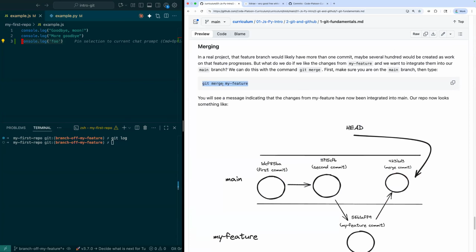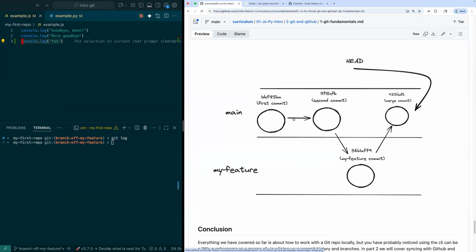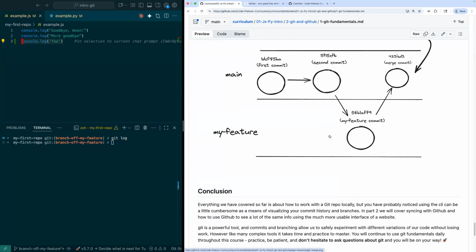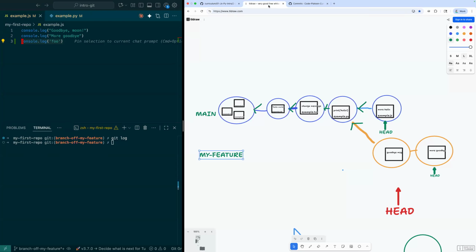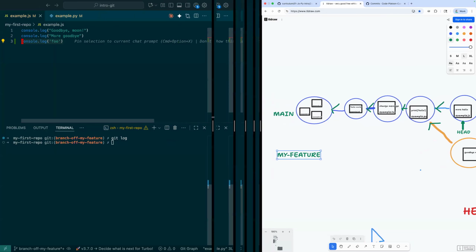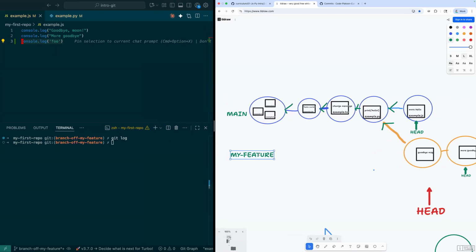So the command is relatively straightforward. It's git merge and the name of the branch. And as it indicates here, it just connects the dots, so to speak. We might have a little bit of complication here because this main branch has forged on ahead a bit. So let's try this and see what happens. When you merge, you always merge from one branch to another.